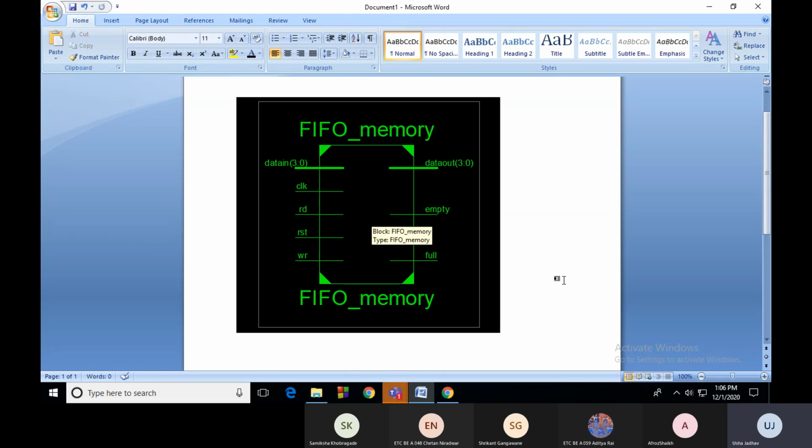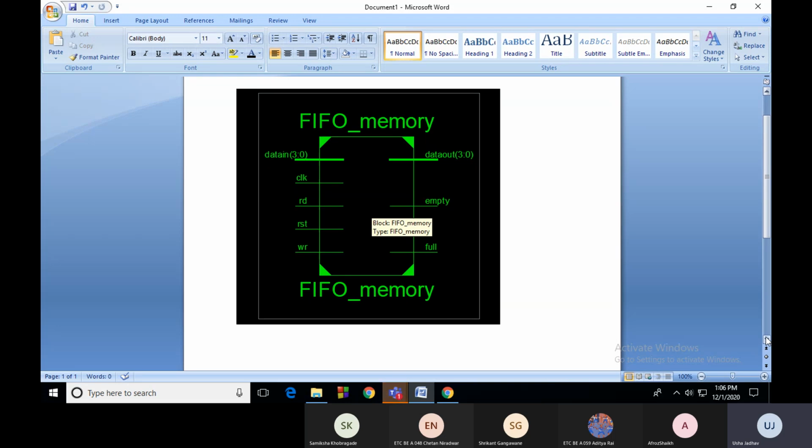Now, as everyone knows, we should give some specifications to this memory. Right now, we are going to design a 4 by 4 size memory, wherein the first 4 indicates how many bits you are going to write or read from one location. So this 4 indicates we are going to write or read 4 bits of data into or from the memory respectively, right? So this is for the first 4. Now the second 4 indicates the total number of locations. So we are going to consider the total number of locations equal to 4.